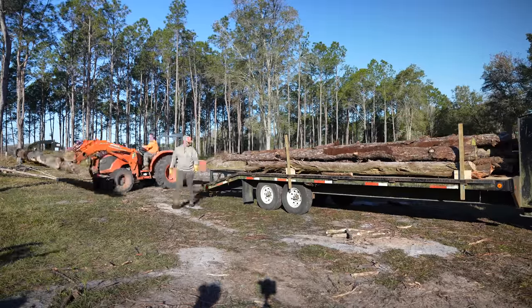Roadkill log. All right, well, I'm gonna jump on the tractor here in a second. I'm gonna unload all these pine logs. I just gotta switch the GoPro so that we can get a nice little time lapse of it. Let's do this.